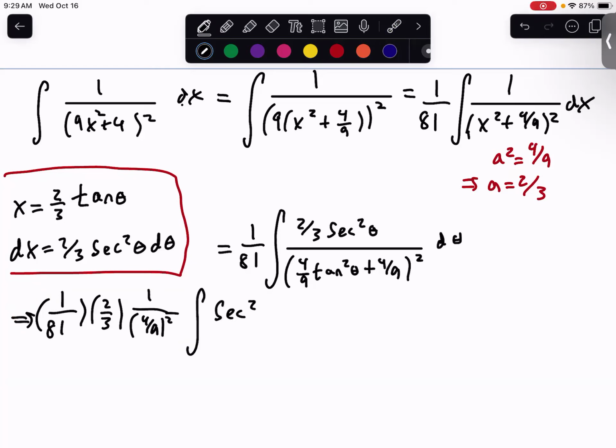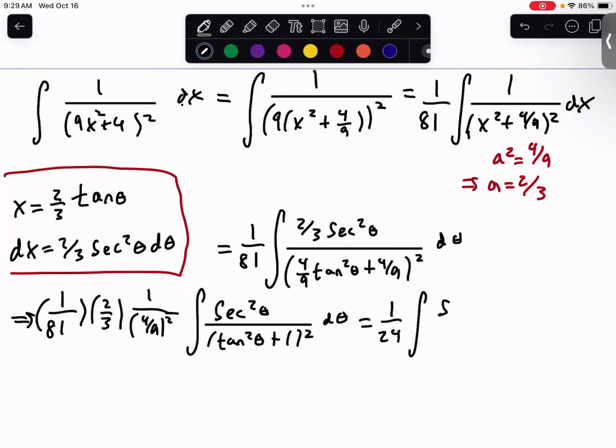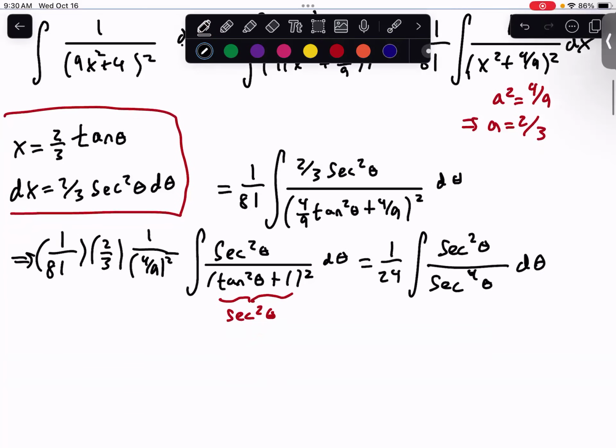In the numerator, you still have the secant squared of theta. And then in the denominator, you have just tangent squared theta plus 1, squared, d theta. Right, and so if you multiply all these terms out, you should end up getting this is equal to 1 over 24. And then here we have secant squared theta in the numerator. This term here, tangent squared plus 1, just as we saw in the previous example we worked through, is equal to secant squared theta. And then we're squaring it, so we really have a secant to the 4th power, d theta. So these terms cancel out, or at least two powers in the denominator end up canceling out.